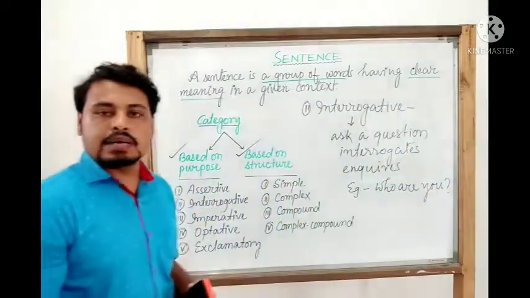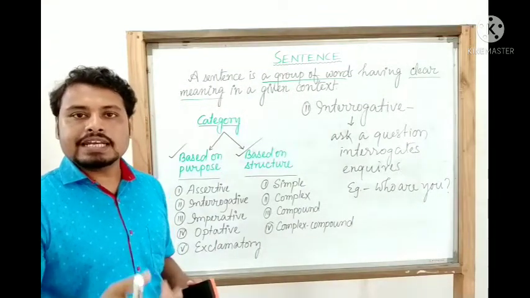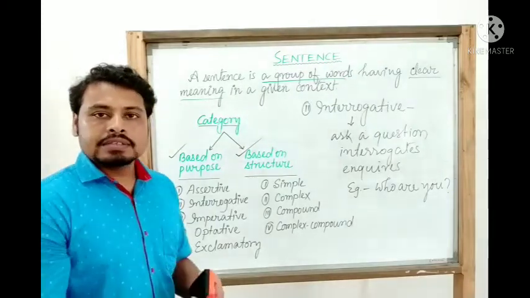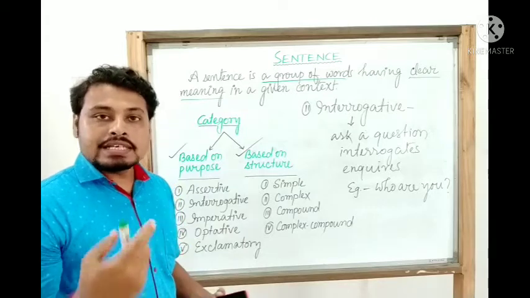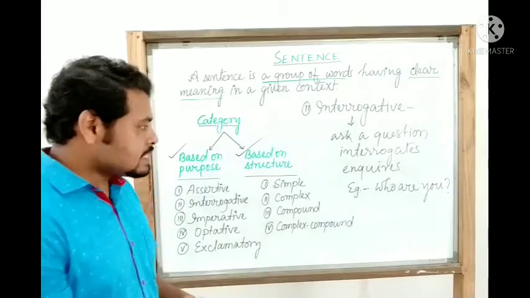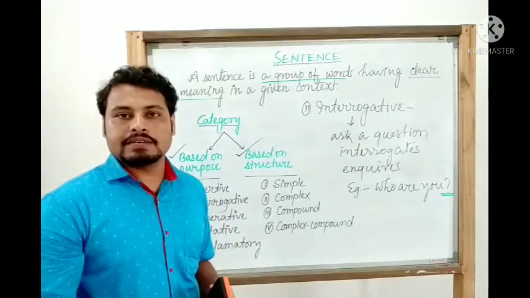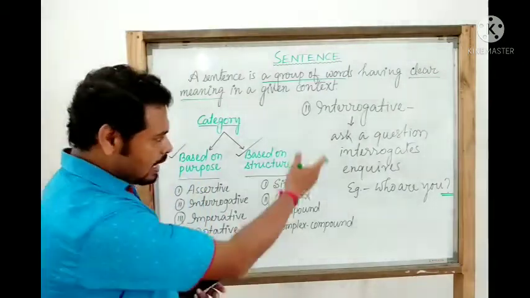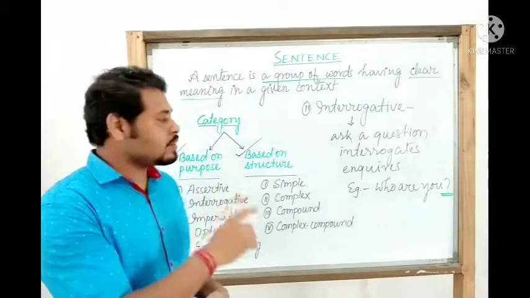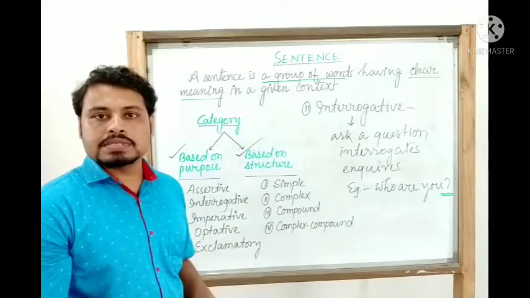Who are you? For example, if we write, who are you? So this is a question. This is an interrogation. This is an inquiry. One thing you must remember, and the very easiest way to locate interrogative sentences, is that at the end of the sentence there must be a note of interrogation. You can just physically look at the sentence, and if there is a note of interrogation at the end of a sentence, that sentence comes under interrogative sentence.